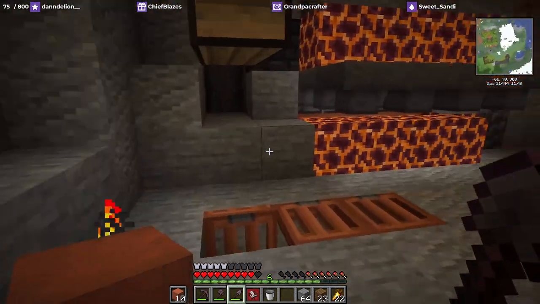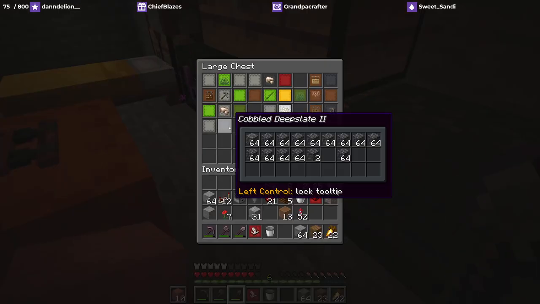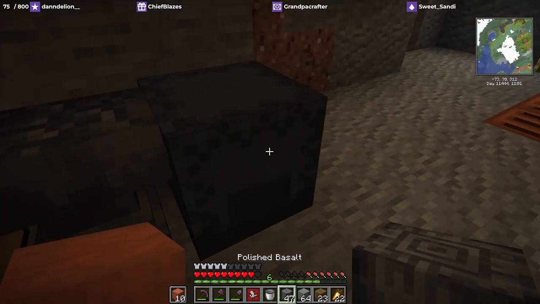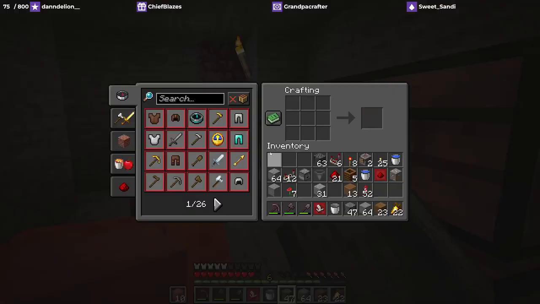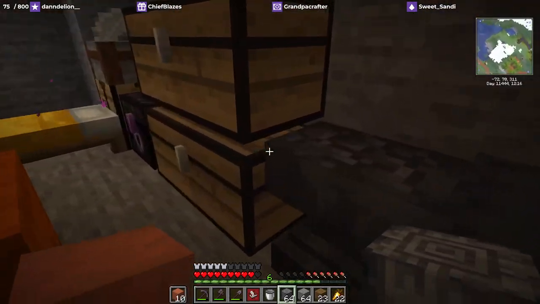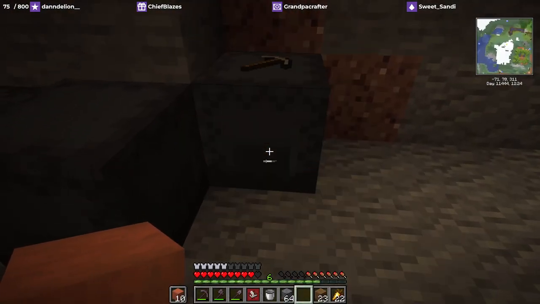Oh no, it makes sense. There's a lot of acacia in what we're already doing. Where's my basalt? We don't have a lot of that, but that's fine. We can always get more. Wait, we've got this. We can turn this into polished basalt. And maybe I could use like a deep slate, polished deep slate for the corners, maybe.